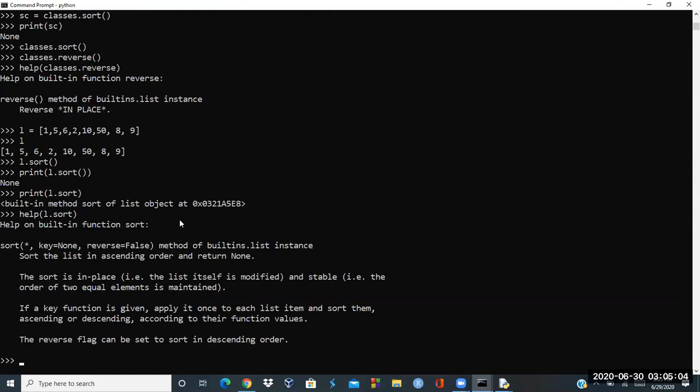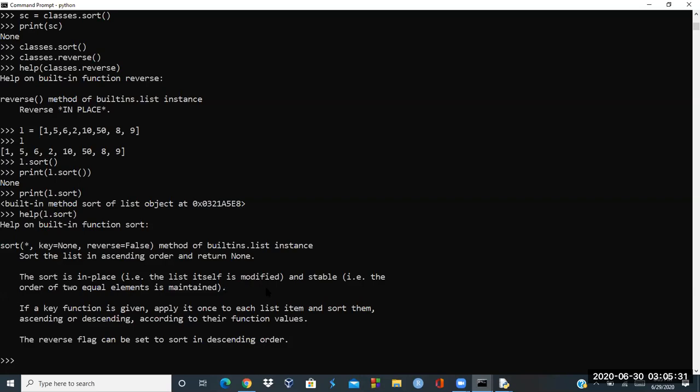What's going on here? Sort, key is None, star is the argument. Reverse is equal to False by default. The sort is in place, returns None.